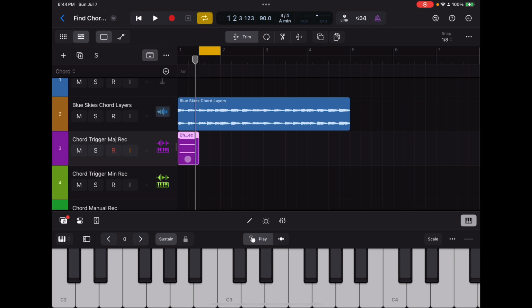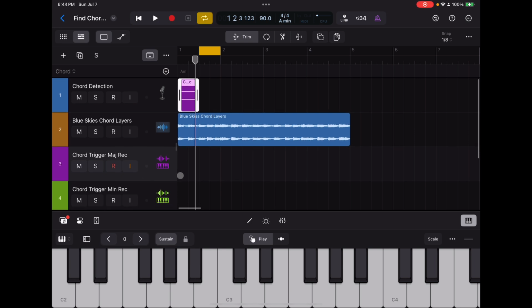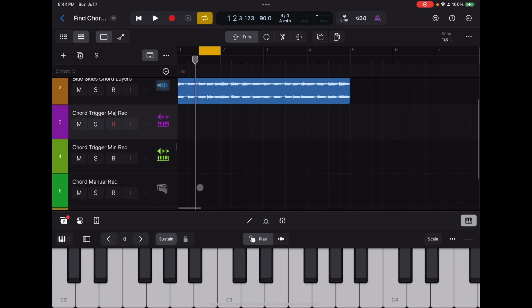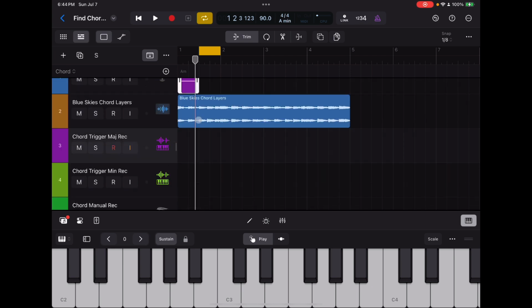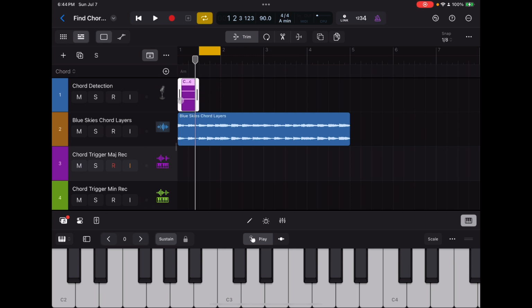So as I said, as we go along here, we're going to take these chords and slide them up here to the top. There's a reason for that. You should be able to just put these chords one after another on this track, or whatever track you're going to use, and just keep going. But Logic likes to overwrite things that are shorter than a measure, so I've found it's better to get your chords down here, each section, pop them up into this chord detection track at the top, and they won't get messed up. So let's go to the next.